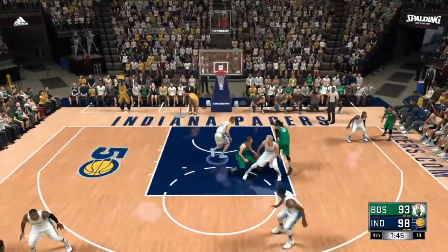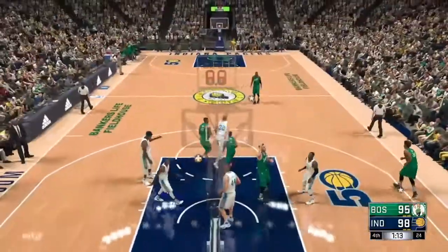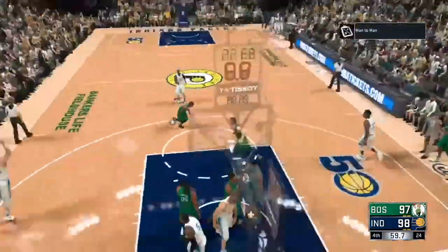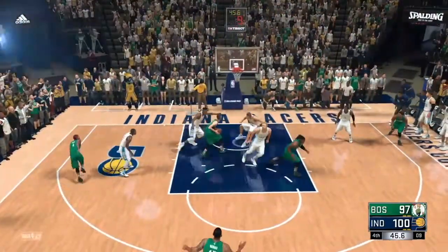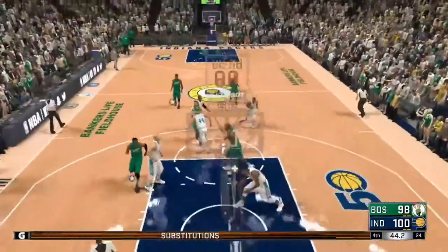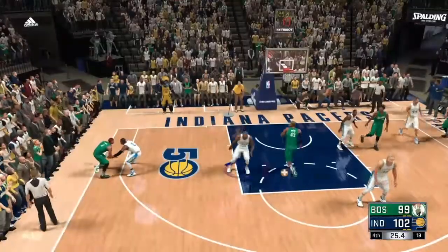Playing good D but they do the lob and put it in — three-point game. Gordon Hayward killing me again. Boyan hesitates, gets into the lane, easy slam. We're up three. He splits the defenders and gets the foul — going to send him to the line. Gordon Hayward nails both free throws and it's a one-point game. We run the off-ball screen for Boyan and Boyan dunks another one home. We're up by three — see if we can hold here, but we give up another easy basket. One-point game.